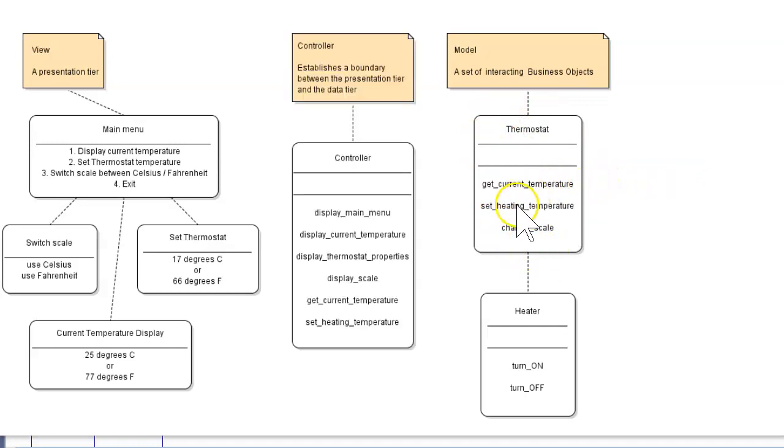In the third step, I would like to add another object to our system that's called a controller. The controller basically, as this comment here says, establishes a boundary between the presentation tier and the data tier.